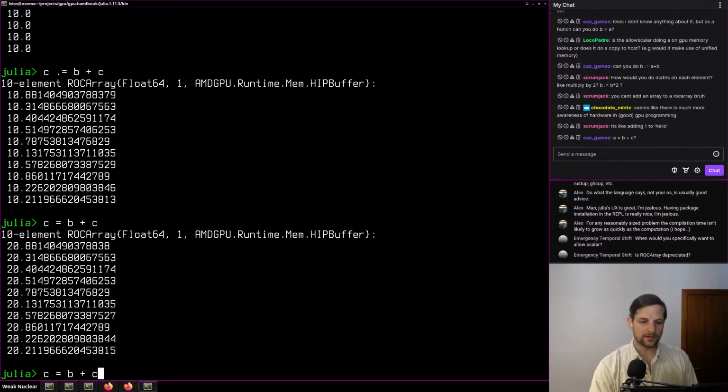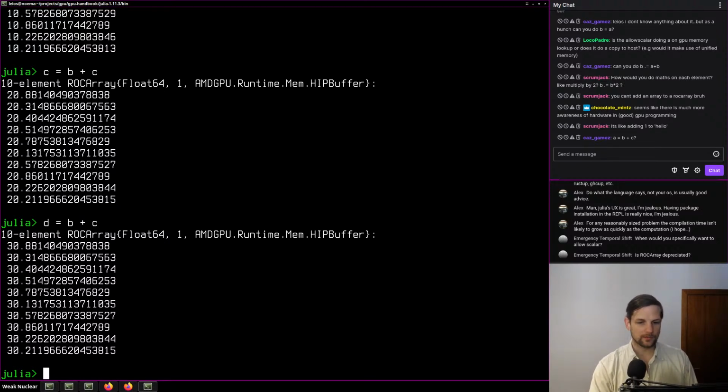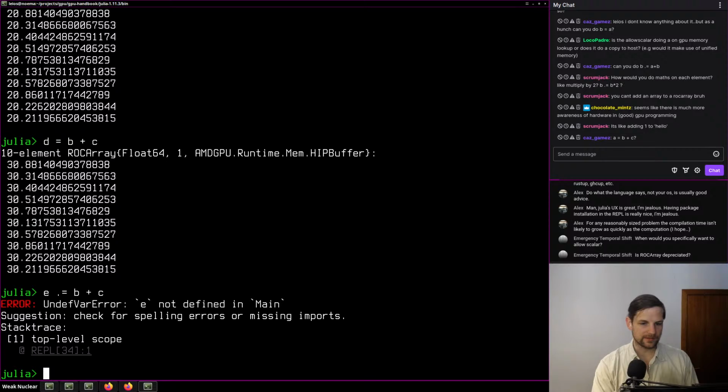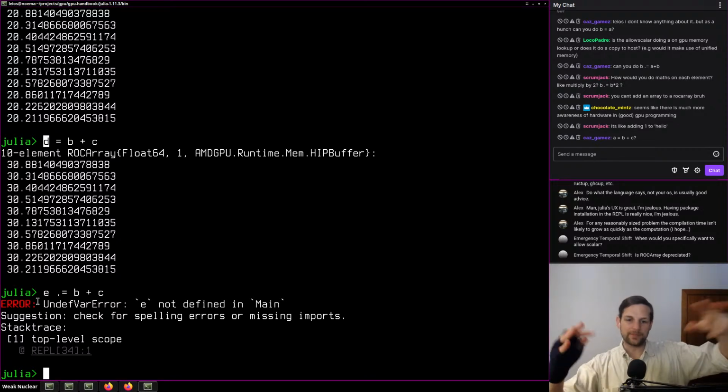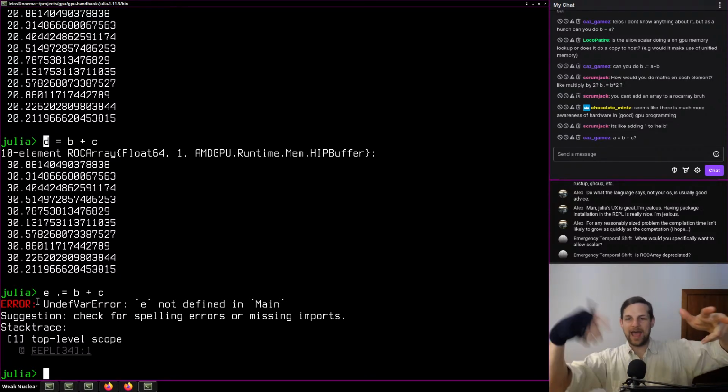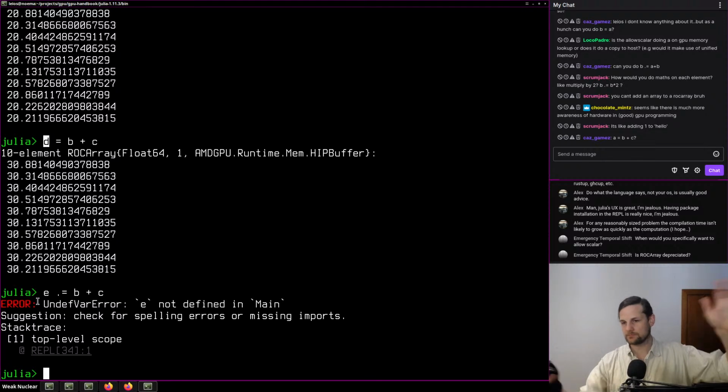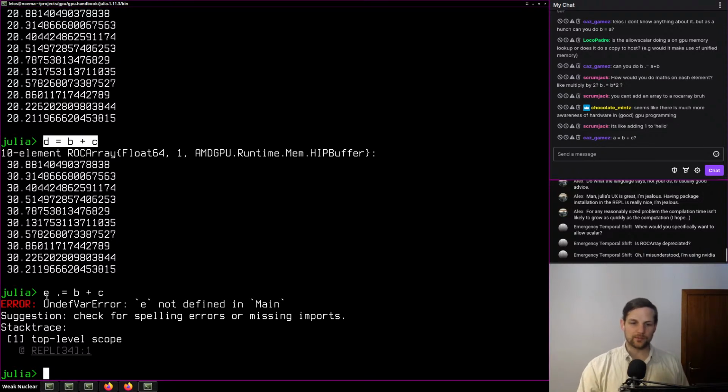So, case in point, if I set this to some array D, this will work, right? But if I did E dot equal B plus C, that will not work, right? Because this one is creating a new array D, and this one is taking elements of E and modifying each element of E, right? This is very subtle, but this one did not work because E did not exist beforehand, whereas this one did work even though D didn't exist beforehand. Is this making a little bit more sense? So again, this one works out of place, whereas this one works in place, right?